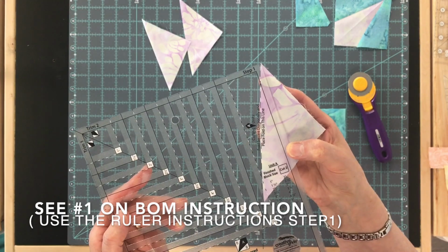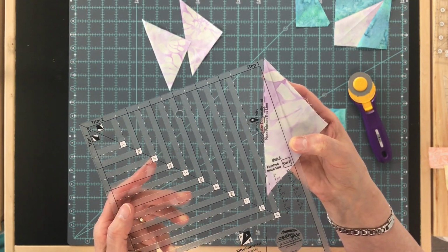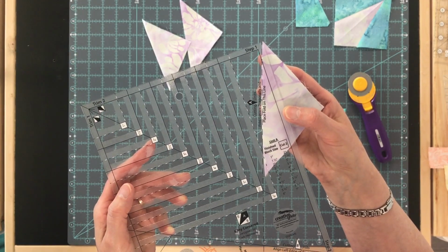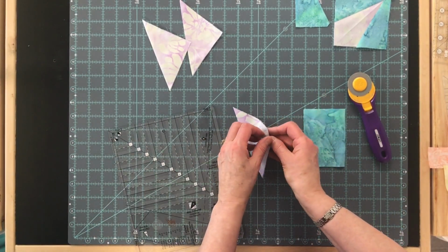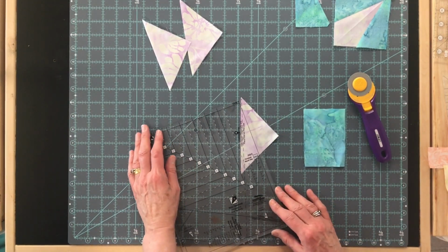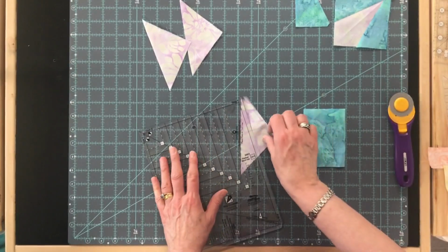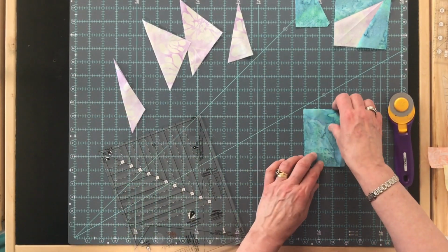First thing we're going to do is, as normal, we've ironed our A unit and our A block in half on the diagonal to make a triangle, and we put the fold on step 1 line. So it started off as a square, we pressed it, we put the line on the fold, and we just cut this straight off. We're going to do that to all of the A blocks.